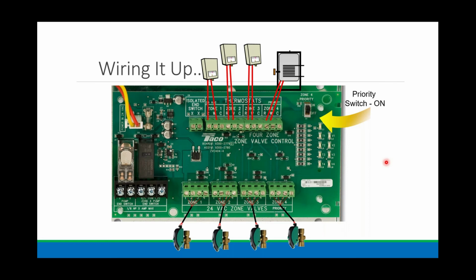What else do we have? There's our isolated end switch, so we're going to take 2 wires out of there, and that will go to TT on the boiler. All right, so that's pretty simple. What's next? There's my relay coil, double pole, double throw, that will turn on and close the switches as needed right here at the bottom, because I have dry contacts here. Here I can drive up to 3 circulators.